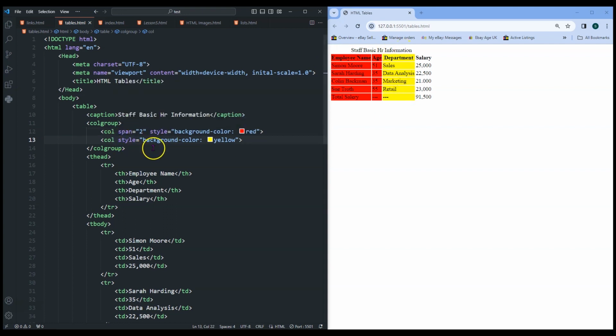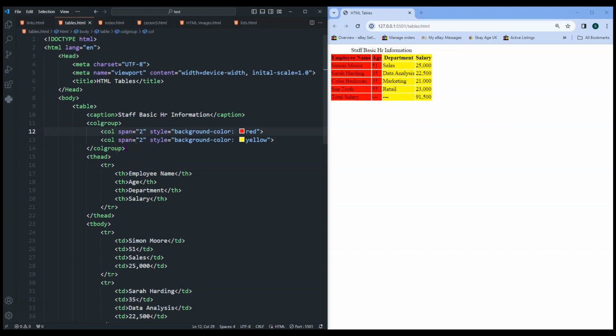but you can always add 2 to expand the yellow. You can always add different colours for each one as well, just by adding more columns and get rid of the spans. Or you can always have more reds and just a yellow one on the end. But that was just to show you the colgroup tag and the col tags and how they're used within your table. So you can do a bit of design in your HTML code.